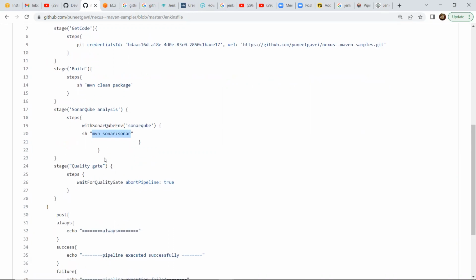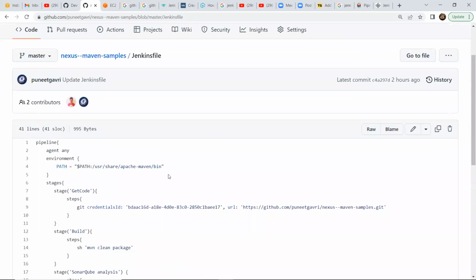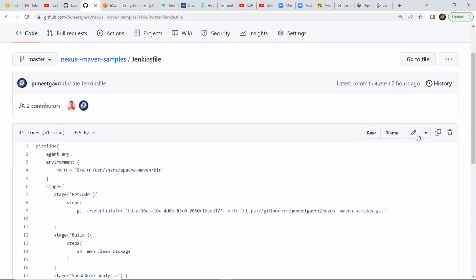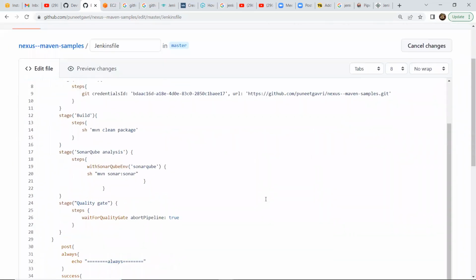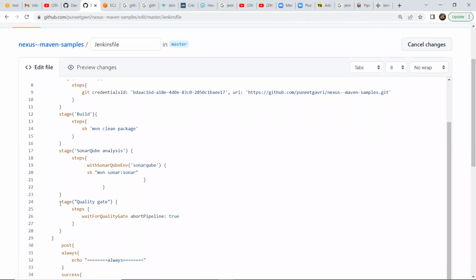Next we have a quality gate stage. Let's remove it, because we have to add some plugins to fetch this. So I'll delete this stage for now. I will go with just the basic 4-5 stages. We'll see all these things in detail when we are studying Docker and Kubernetes. Then it will be complete and will contain everything in CI/CD, a full complete flow. So I'm deleting this quality gate for now.